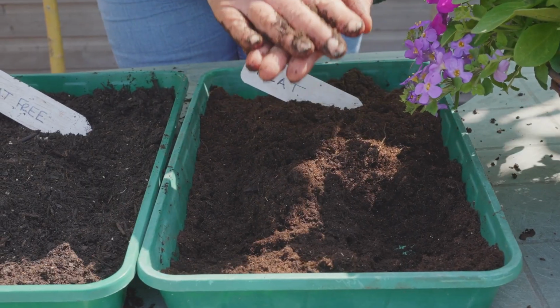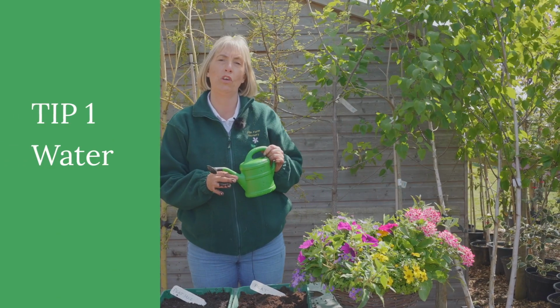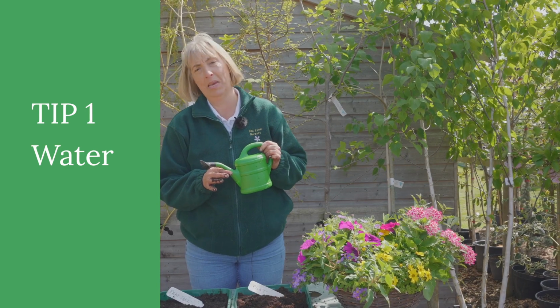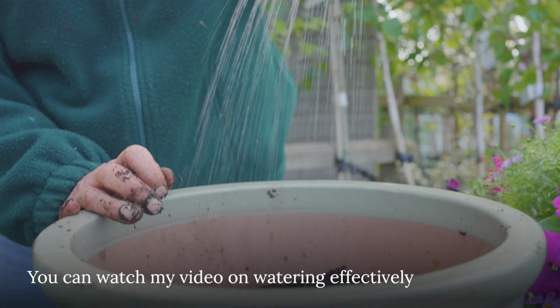And here are some of the suggestions, because there are lots of things that you can do to help. So really make sure that you water really regularly. It's not going to forgive you like peat, and that's what plants really need. It's a vital nutrient for their survival.